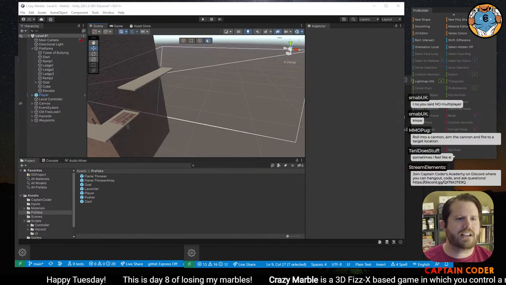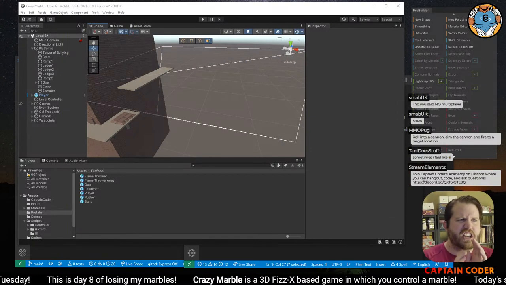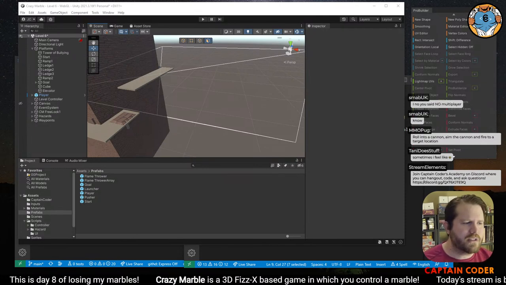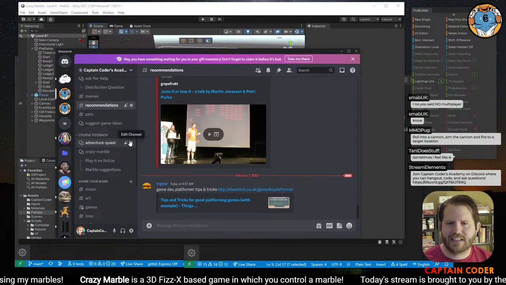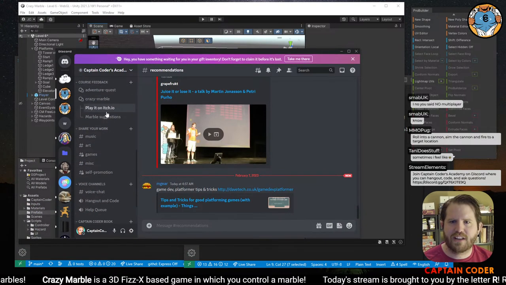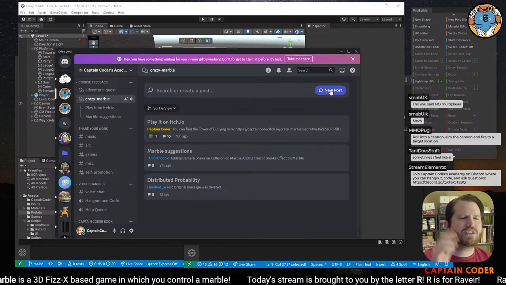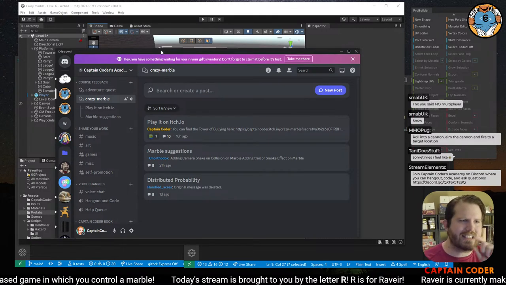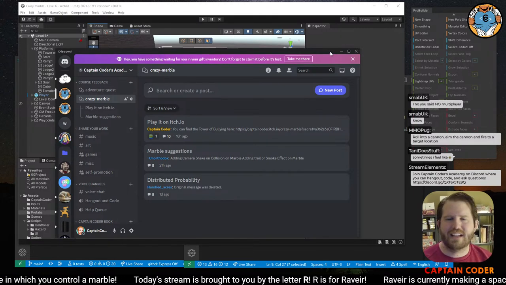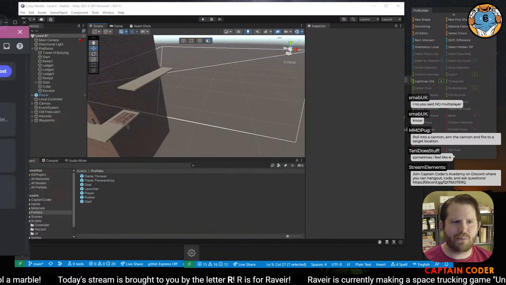Turn off this document cam. Suggestions. I love these suggestions. I'm gonna forget them though. So if you want to, hop on that Discord down here. We've got the crazy marble forum. Create a new post. Let me know what you wanna see. But our design document right now does not have that, as much as I wanna do it. But it's mostly for me. Keep myself from losing my marbles.